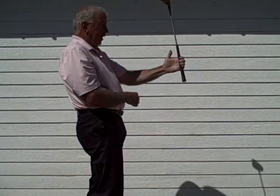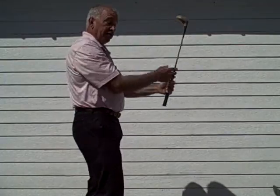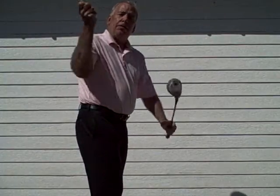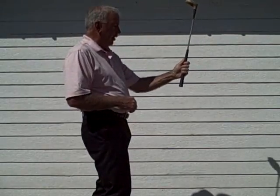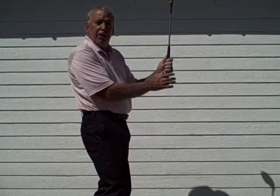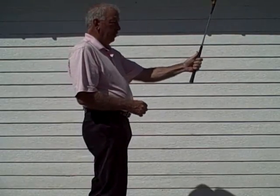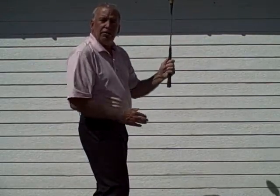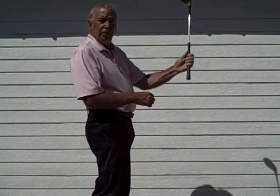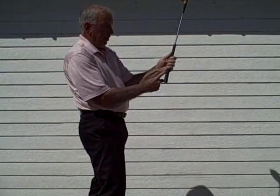Next, once you do that, instead of having a really long thumb — because in the backswing a long thumb can cause the club to get disoriented and wobble — you pull back the thumb slightly to give yourself a better connection. When you roll in and pull down on the thumb, it's going to create a slight diagonal in your hand, and that's where the pad of the palm will then rest on the club as well.